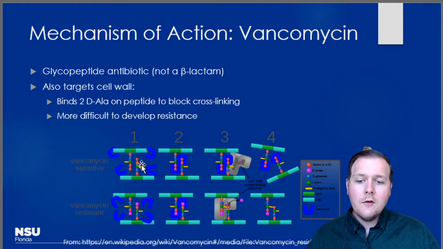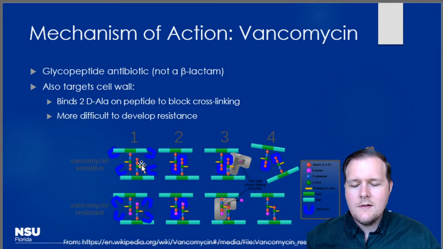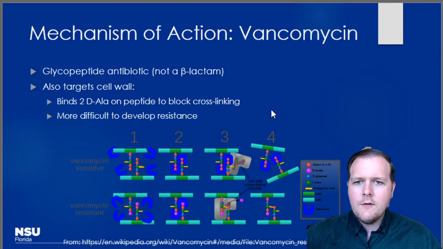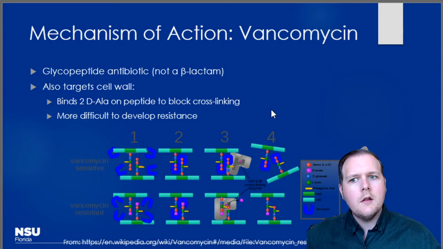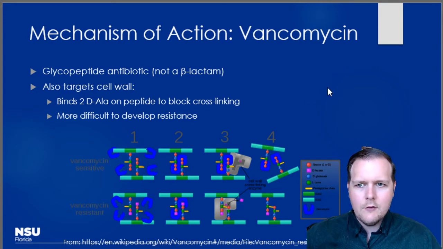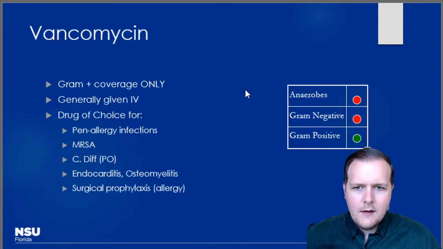But basically you tend to find that it is more difficult for the bacteria to develop resistance to vancomycin, which is why, if you've ever been in a hospital working there as an MA or scribe or whatever role you were in, you frequently saw that vancomycin was ordered on a lot of patients, and there's a very good reason why that is, as we'll see here in a moment.